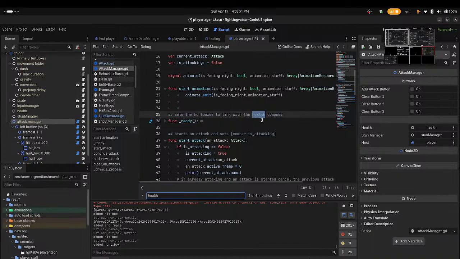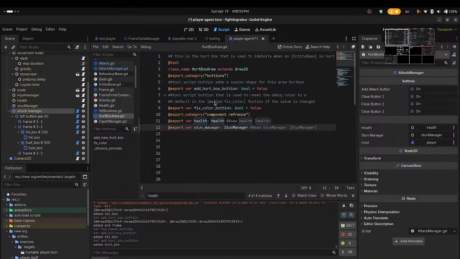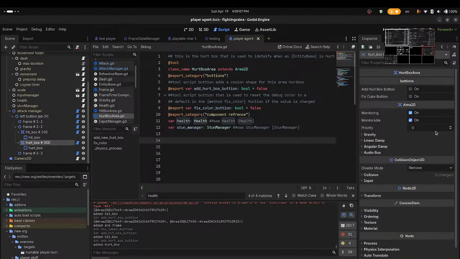Sets hurt boxes to link with health component. These should not be exports. Might be an issue from GitHub. Saved. Okay, those should not be exports. So they really should not see that.